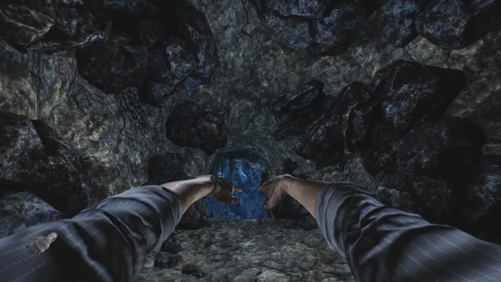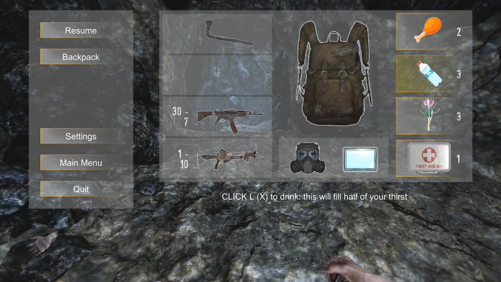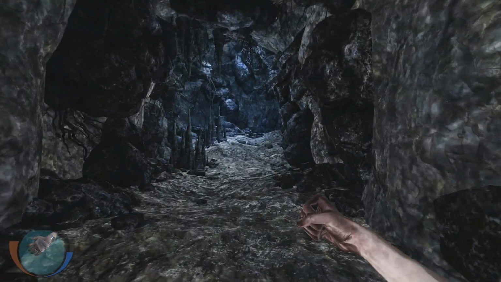So we're actually getting a bit low on food and water. So if you want to go ahead and pause, you can go ahead and eat or take a drink. I definitely recommend doing that. So take a drink and eat, and then we can continue forward into this cave here.